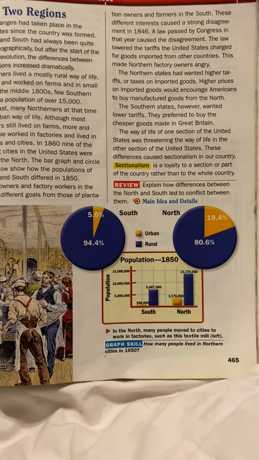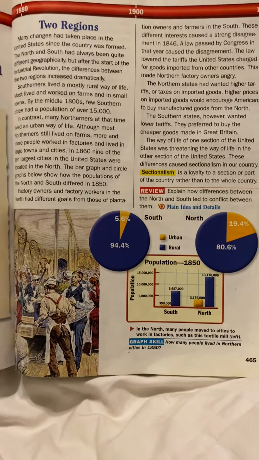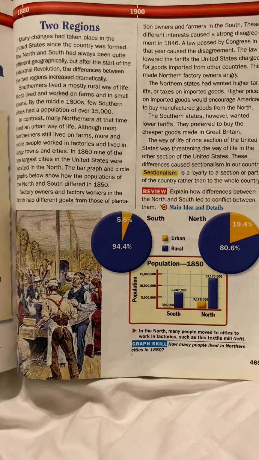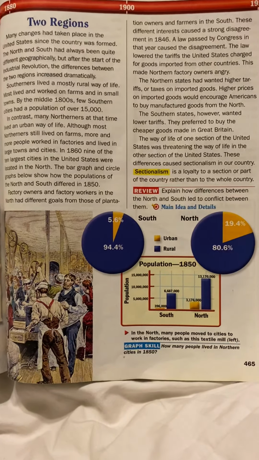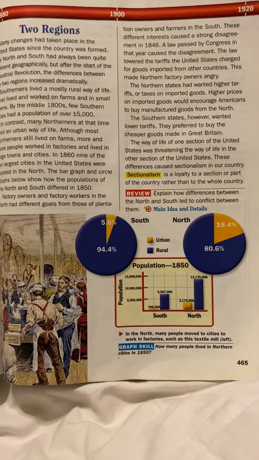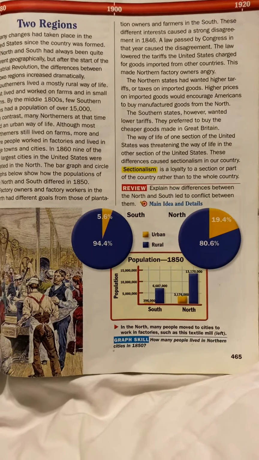So the North thought the South was treating them horribly because they were owning them as property, and they were right. But the South thought, well, you guys are treating them unfairly too. Just because you call them free doesn't mean you're treating them free. So it was a constant debate between the two sections, and it was a huge split between the two.